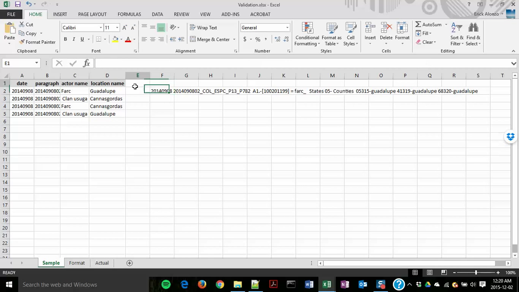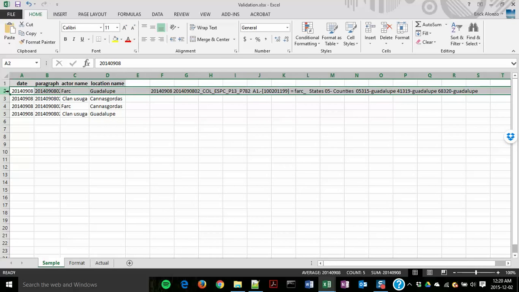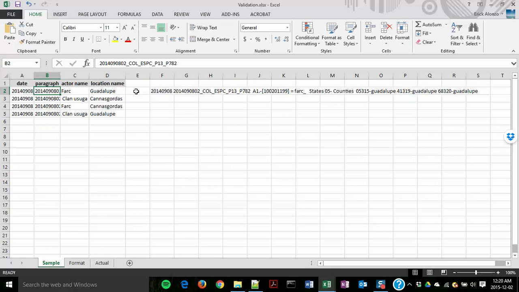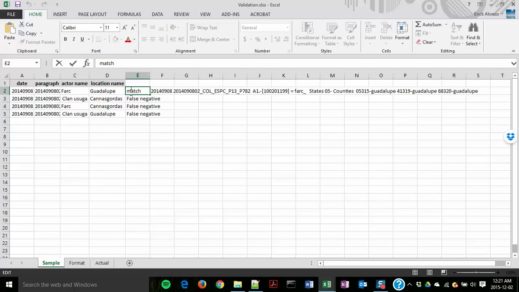single line. Now over here, since this was a match, since the human coding matched with this one, with this line, we're going to assign this a match. And since the software didn't pick this up, these are going to be false negatives. Again, you can drag this, make it more time efficient. Let me turn this into capital.